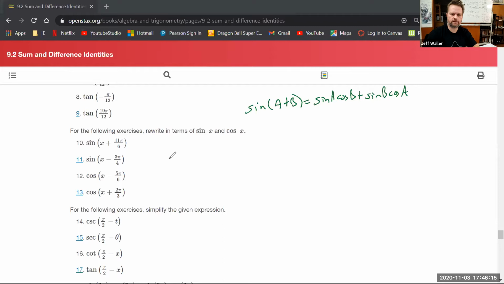Kick ass. So that's all you do. That's A, that's B. Rewrite it. Oh shoot, I didn't mean to cross that out. Poor little dude. All right, is that all right? That's all you got to do. A is X, so put an X in for A, and B is 11 pi over 6. And then you can actually calculate those. Is that all right out there?